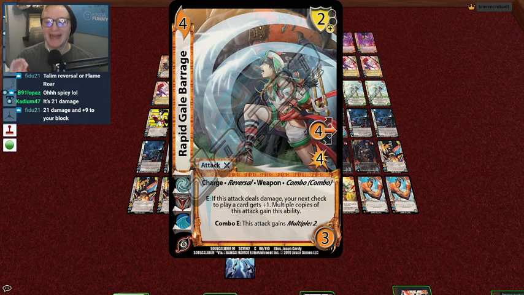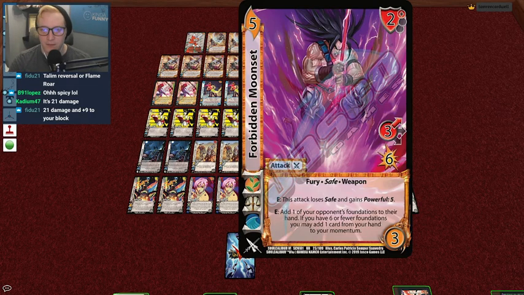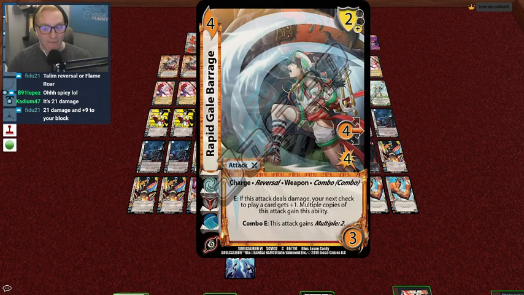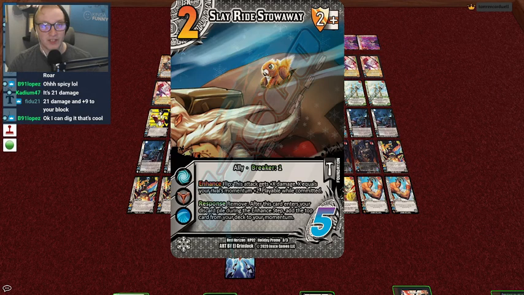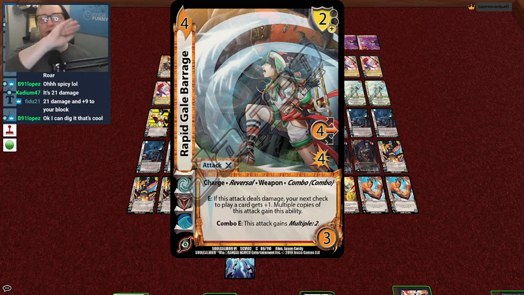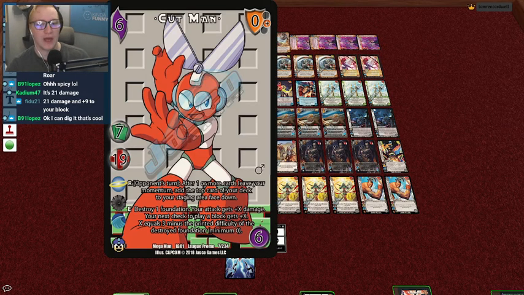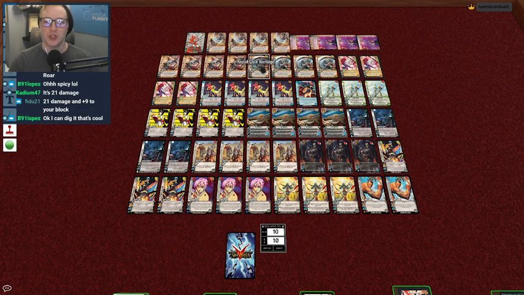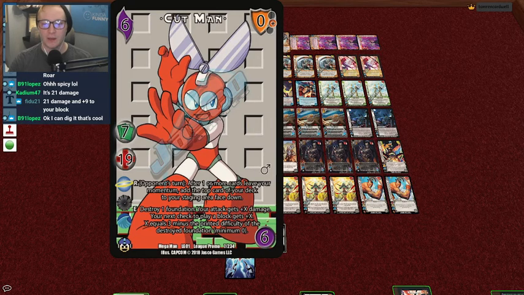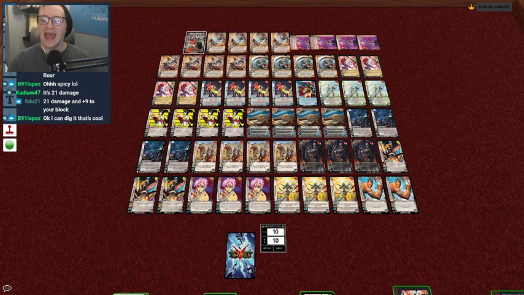Up next, we've got Rapid Gale Barrage, which my chat is blowing up about, right? It has combo enhance multiple 2, and all of our attacks, except for Forbidden Moonset, will turn these guys sideways, have the combo keyword. And so you get your 2 momentum, which is very easy to do with things like Forbidden Moonset and Sleigh Ride Stowaway, which we'll get to. You multiple, you build 1 from Cutman because you've had a card leave your momentum. And then off of your multiple, it is a 4 mid for 21 damage because of Cutman getting plus 3 damage to blow up a couple face downs. And then you have plus 9 to your block.